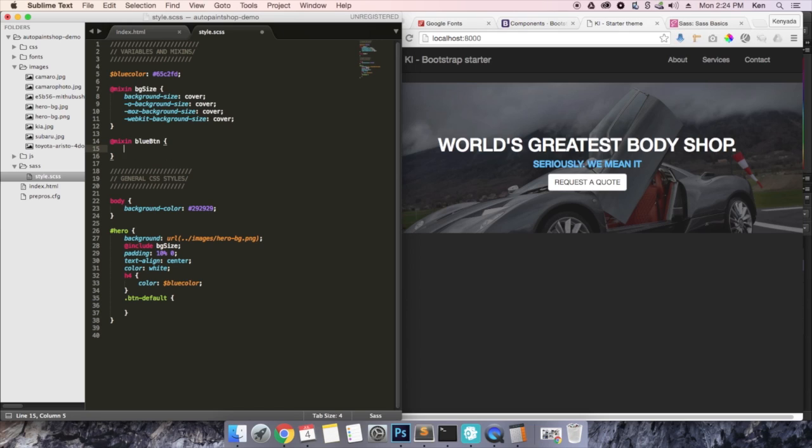And then inside of that, we're going to go ahead and start basically writing the styles for the button. So the first thing is we want to tackle the background color. We want the background color to be the same blue color as the text you see above. So we're just going to type background color and then $blue-color.